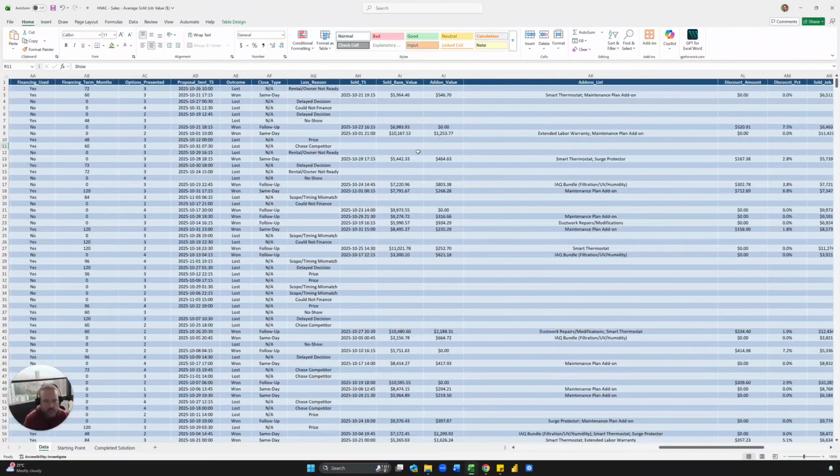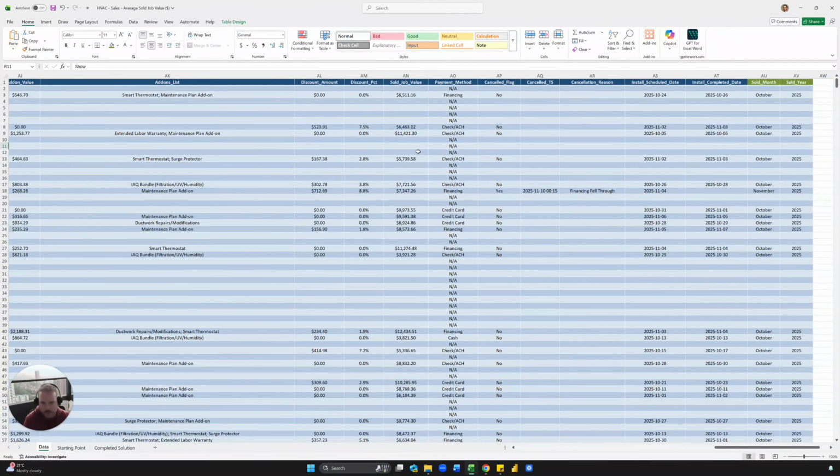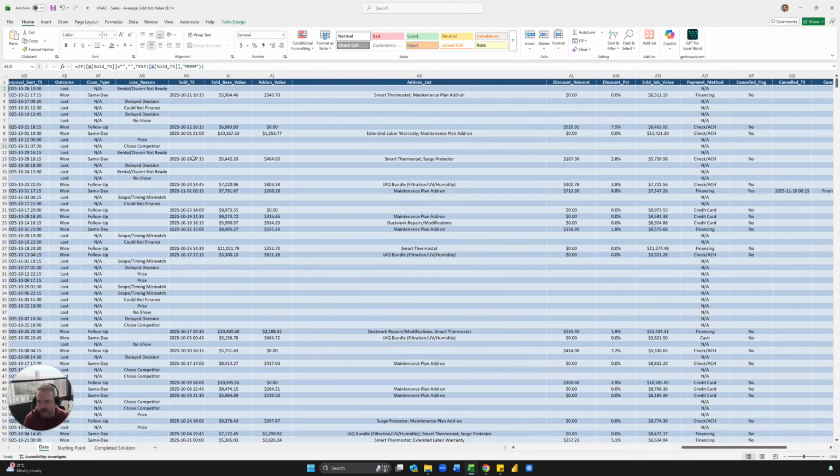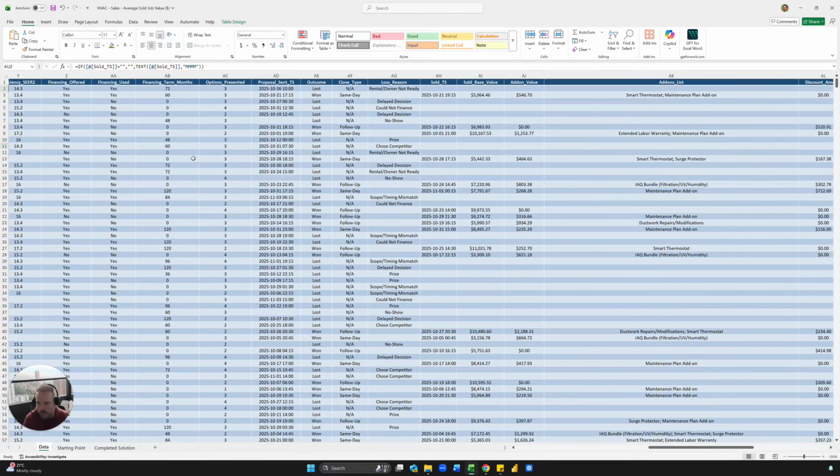And so the only formulas we have to do, which we're doing way out here to the right, is the month and the year of when the deal was sold. And so what you're going to have here is a timestamp for sold, which is right here. So sold timestamp. So it's pretty straightforward. If there's a value here, which will be a date and a time, then it means you sold the deal, right? And if it's blank, then it means it wasn't sold.